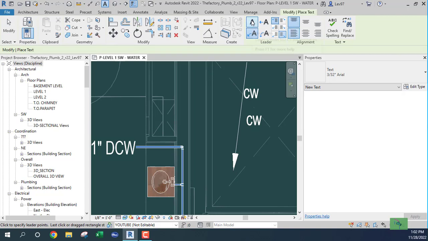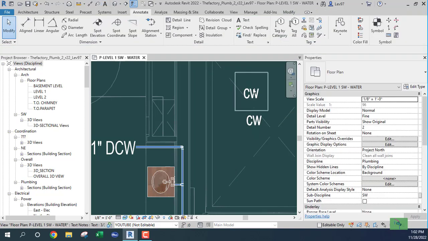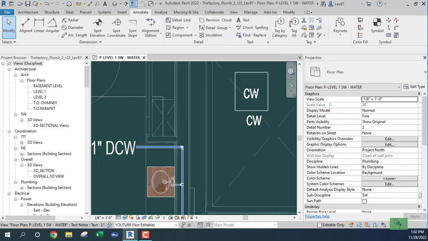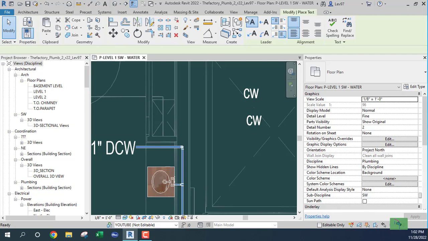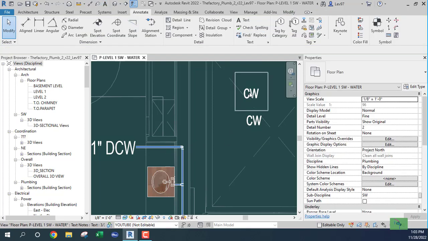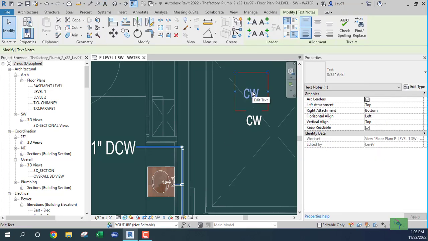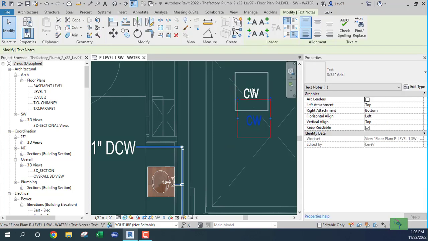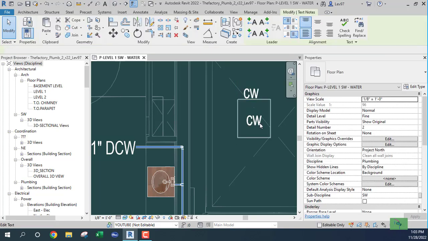No. Oh, I see what's going on. One is either with an arrow and one is without an arrow. So if I choose text, then I can choose with or without an arrow. And I chose the top one without an arrow. I chose this one with an arrow. That's interesting. Okay.